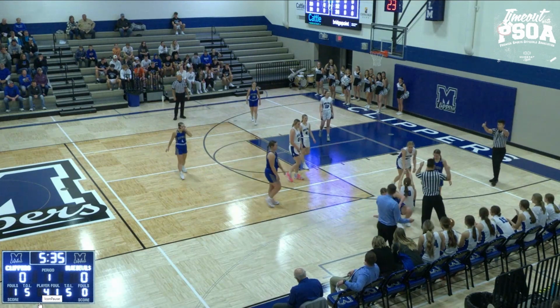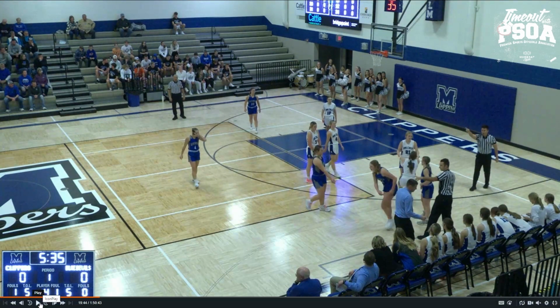And now, how do these officials know which way the arrow's going without even looking at the arrow? This is where we ask officials, have that second whistle in your pocket. If you feel where your own possession arrow is in your pocket, you don't have to look at that possession arrow. Do not look at that possession arrow when the players are still by each other. All right, you have it in your pocket with that extra whistle. So good job. Number one, calling the violation and stopping the clock with an open hand. Number two, held ball was the call. Number three, watching the players while they're still jostling for the ball after the held ball.